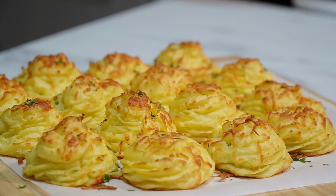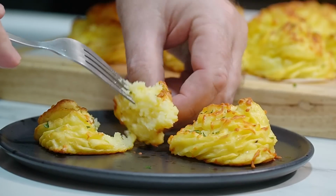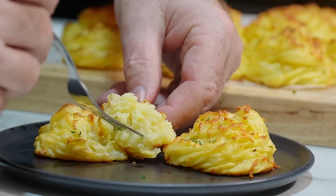So there you are, that's our fabulous Parmesan Duchess potatoes. Let's break that open. Look at that really fluffy potato in there. That is sensational.